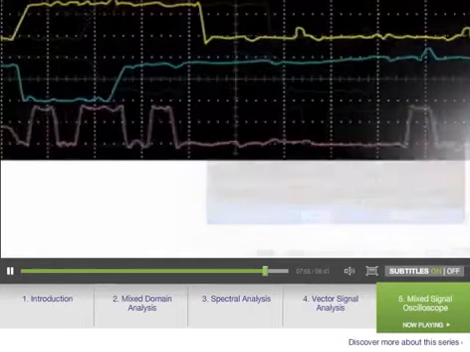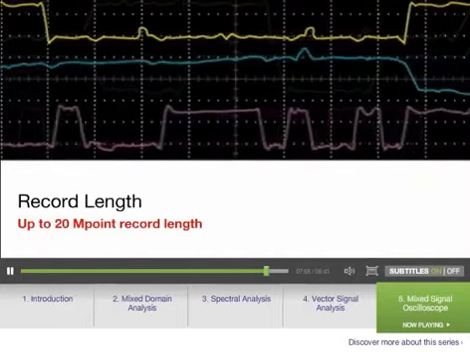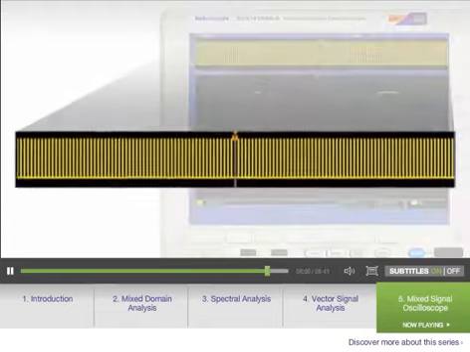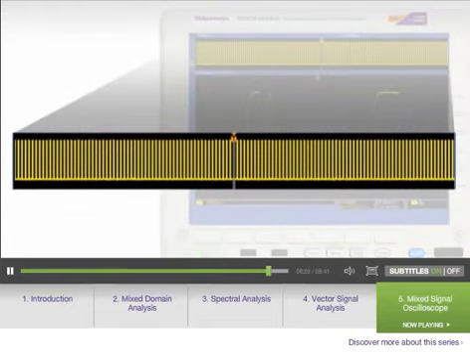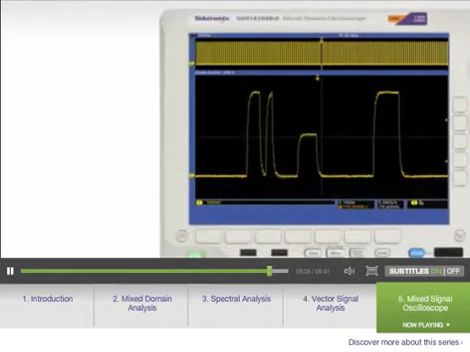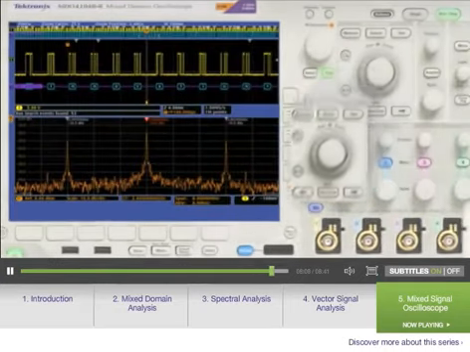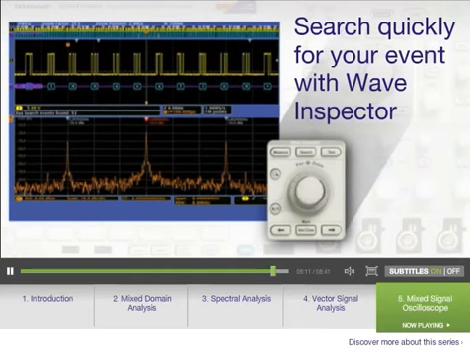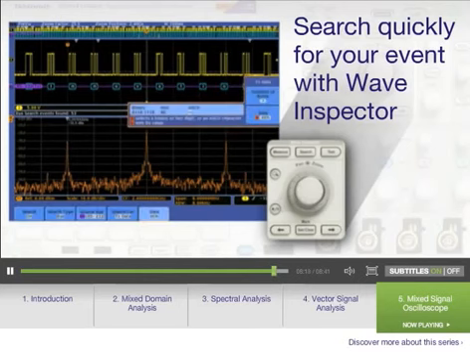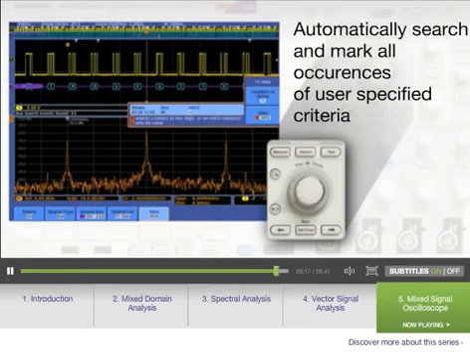And with a record length of up to 20 million points, you can capture a long time window to see what's happening in your device while maintaining resolution to zoom in on signal details. Once you've captured the signal, the innovative Wave Inspector controls let you automatically search your entire waveform record for an event you specify.